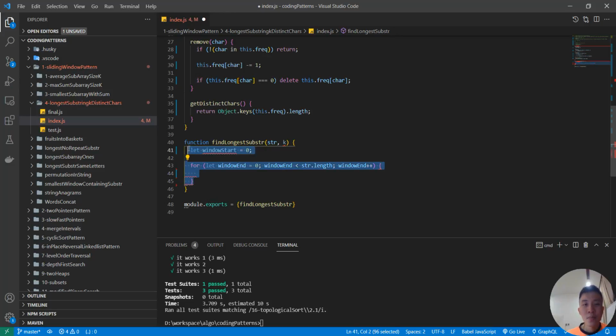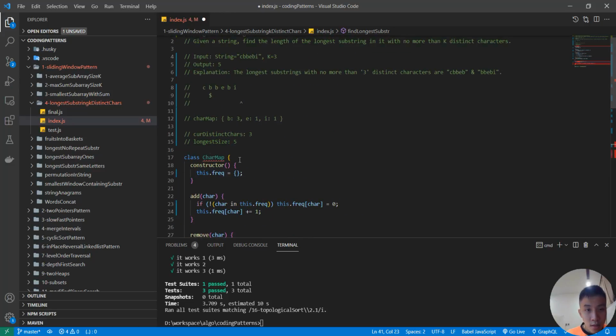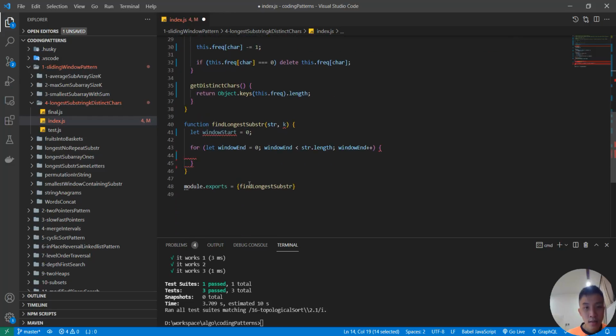Here is a kind of template that we want to use for every problem in this sliding window category. Window start and window end start from 0, and iterate to the end. As we discussed earlier, we need current distinct and longest.